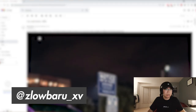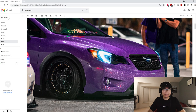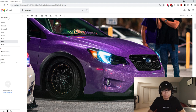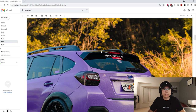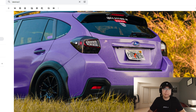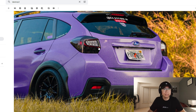Up next we have Elvis's car at The Slow Baroo XV on Instagram — 2015 Crosstrek. BC coilovers, wheels, headlights, taillights, and a full diamond purple wrap. This is definitely cool — I'm usually not a sparkly wrap kind of guy, but this definitely looks very unique and really well done. It has the hybrid tail — this is actually a mod I wanted to do on my hatch when I first got it. These tails come chrome, and it looks like you tinted the chrome part so it looks really cool.